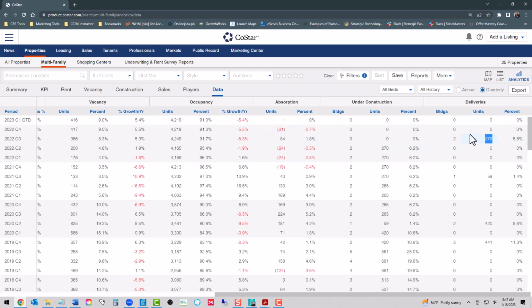So we delivered 270, and in this same annual period, you ended up with what? That is 48, 79 negative, 84 positive. So you ended up with 5 total people absorbing 270 units. That's not going to work. So we're going to continue to see the A's trending downward. So Mobile, CBSA, Mobile and Baldwin County are on that trending downward phase and are sliding down in rents. And I think that trend will continue.